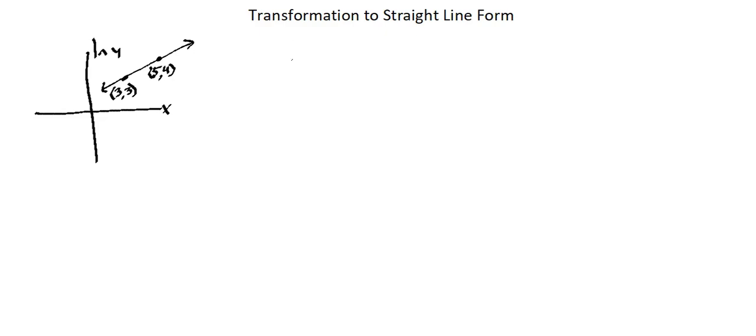We'll start with our linear equation. So in this case, y minus y1 is going to be the natural log of y minus the natural log of y1 equals slope times x minus x1. Now let's calculate the slope. And our slope here will be the change in vertical movement over the change in horizontal movement. So we will have natural log of y1 minus natural log of y2 over x1 minus x2. And we have two points. The y values are 3 and 4, 3 minus 4, or the vertical axis values, natural log of y values, are 3 and 4, and the x values are 3 and 5. 3 minus 4 over 3 minus 5 equals negative 1 over negative 2, giving us a slope of 1 half.